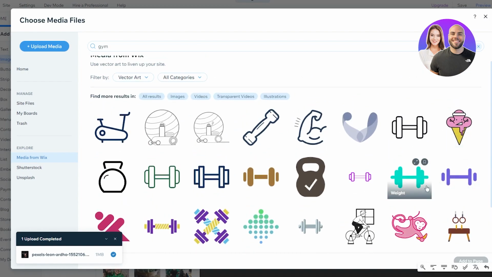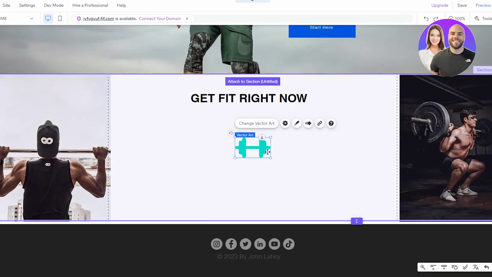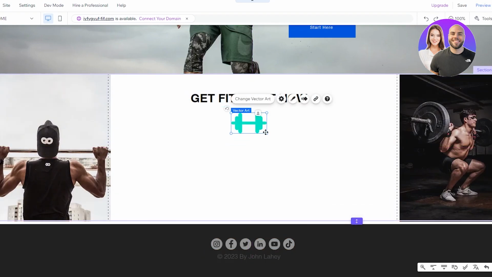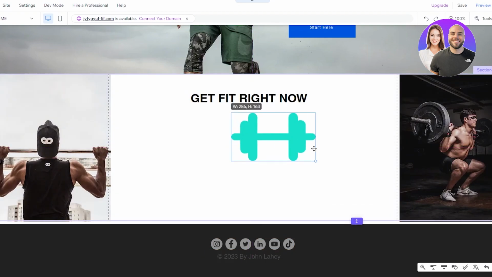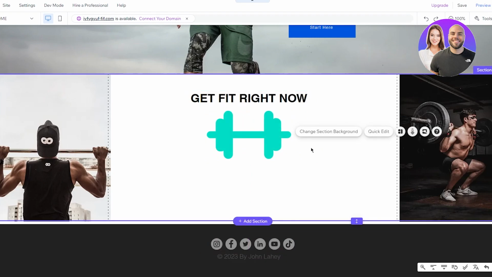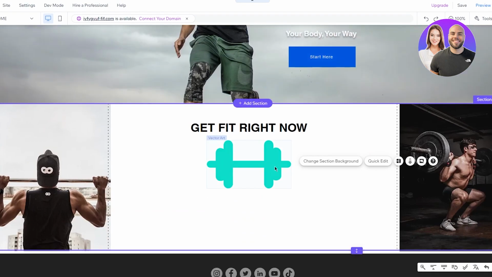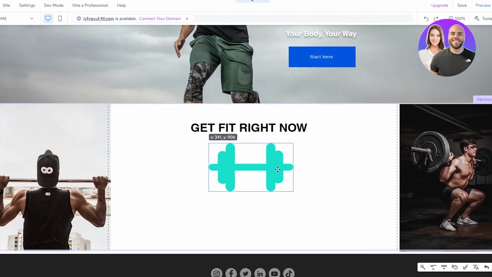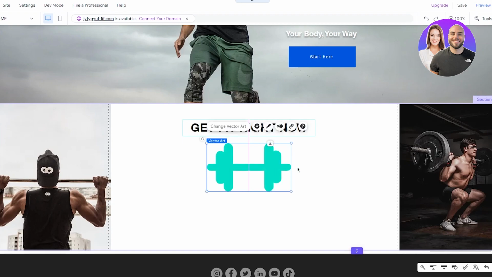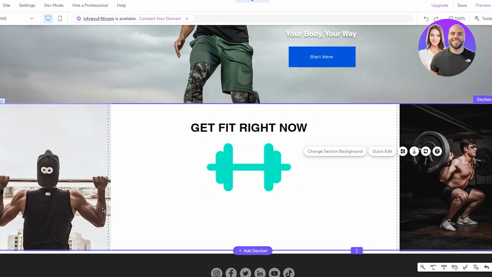So let's say I'm going to go ahead and add this weight. Click on that, click on add to page, and look at that. Now once you add that, you can obviously increase the size of this as much as you want to. And once you increase the size, obviously you can leave down different plans and contact details, etc., etc. Leave down the necessities if there are any. Because that's the sign of a good and running page, and it's just necessary to have all those things for your page.